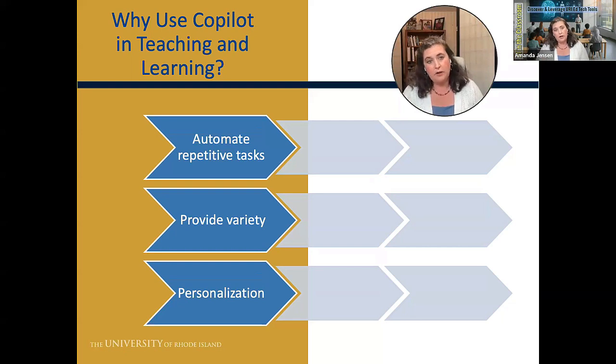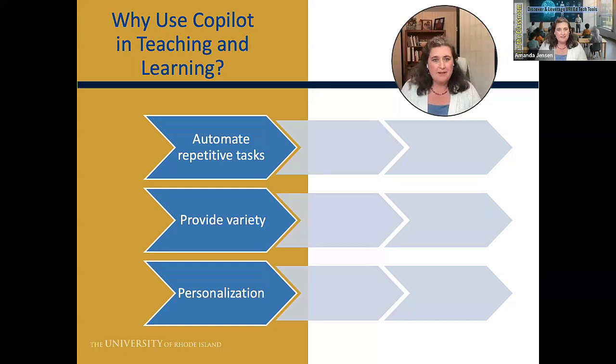Another wonderful option is to provide variety. Now, I am by no means an expert in every single field that my students would take in my ethics class. However, I can ask artificial intelligence to produce a number of different case examples for a case study analysis that I would like to have the students do. And it can provide the starting backdrop of the information almost instantaneously, which would take me a couple of hours to do.